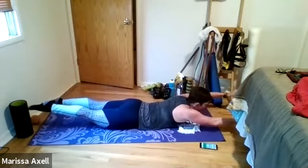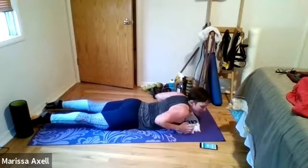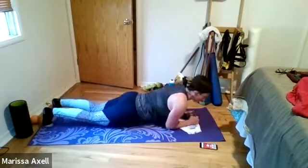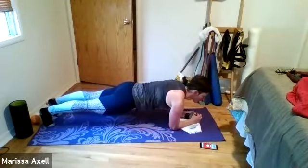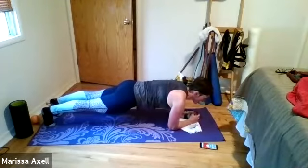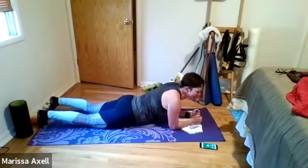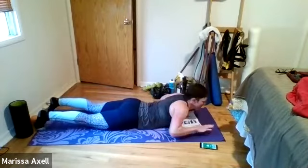And finish it off here. Four, three, two, one. Coming up to your plank. Again, squeeze your tush together, inner thighs together. Squeeze those elbows back. Squeeze every muscle you can think of. And rest.